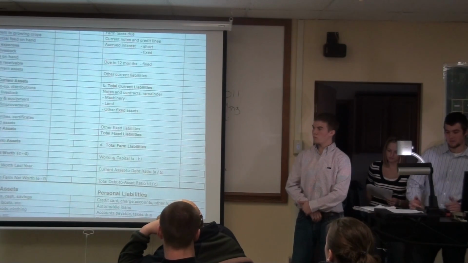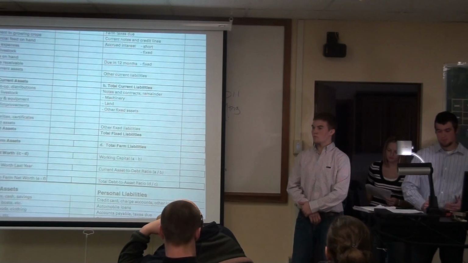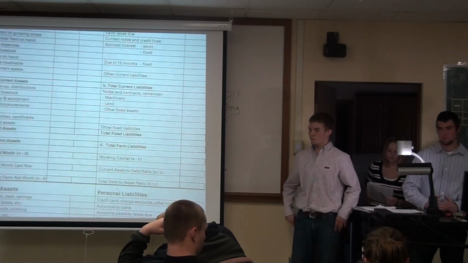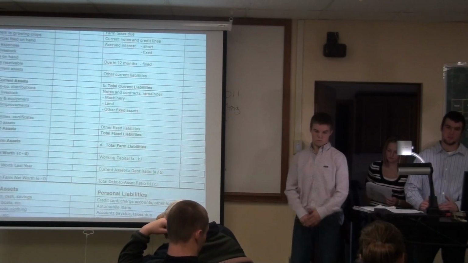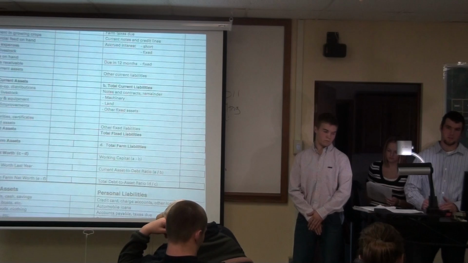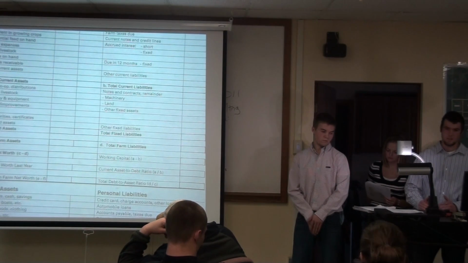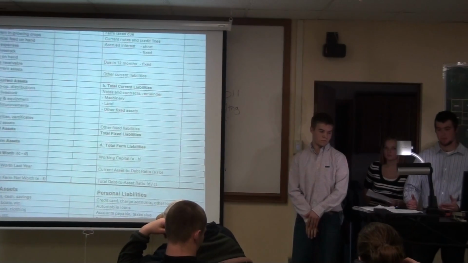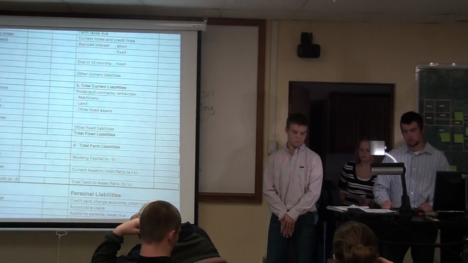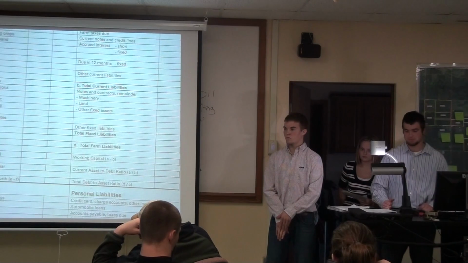Anything else? But, I mean, you get the idea that if it's gonna be around on the farm for less than a year, it's gonna be on the current. Basically, if you can use it from 2 to 5 years, intermediate. And from then on, it's gonna be a long-term asset where, like your grain bins, those are long-term.